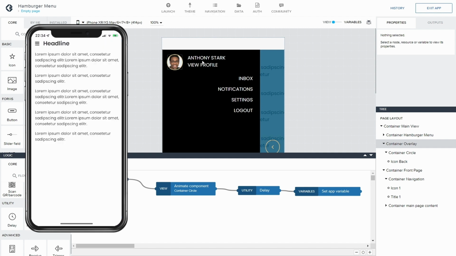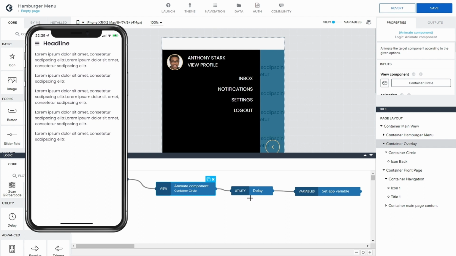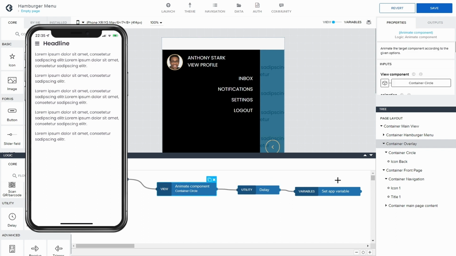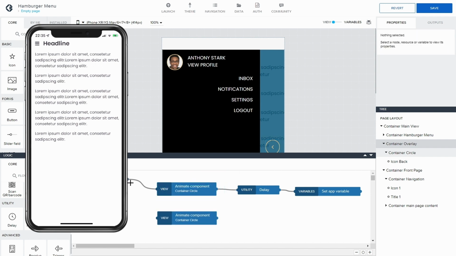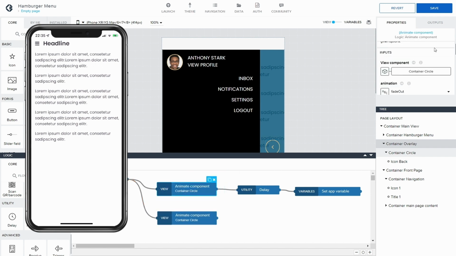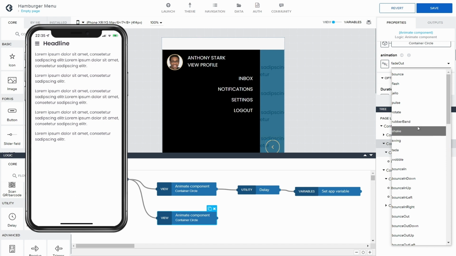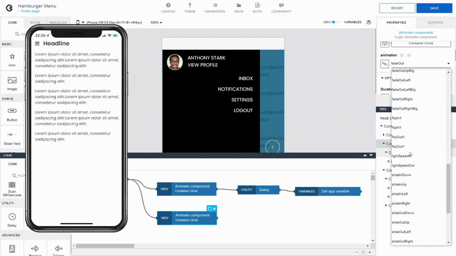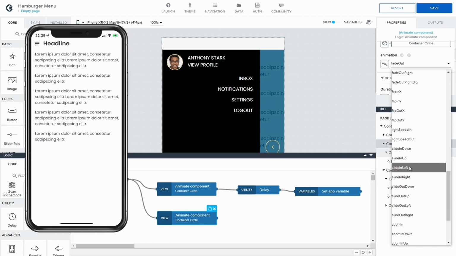Here you can see it fades nicely. You can see that we press it, because it's still a button, so that's still the same. So I just want to, and then another animation. We do another one, which will be the overlay itself. Again, this one I'm gonna do, where is it? Slide to the left, slide out left.